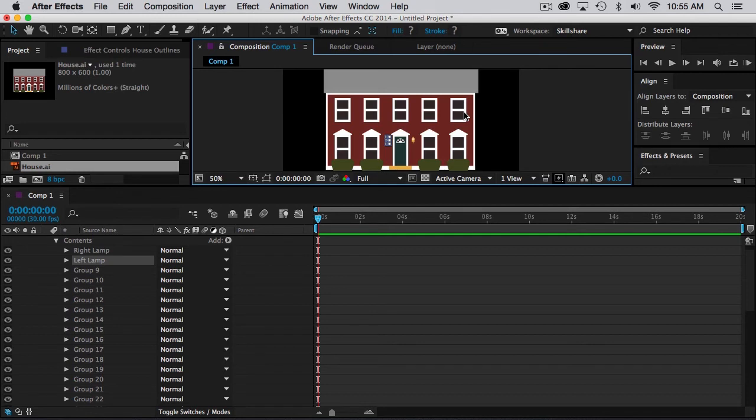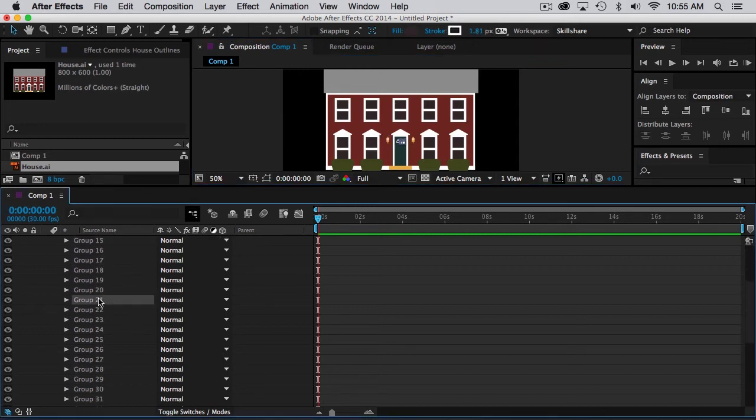So really I just need one of the windows, and then I can make 5 duplicates of it after I've animated it. So if I scroll through my group and find where one of these windows are, here we go. So groups 35 and 36 are this window. If I group those two together, and rename it upper window. Then I can just use this single group to make all 5 duplicates.